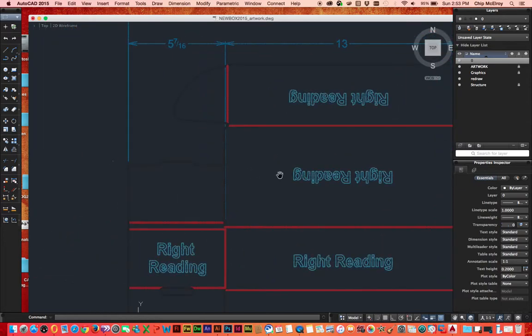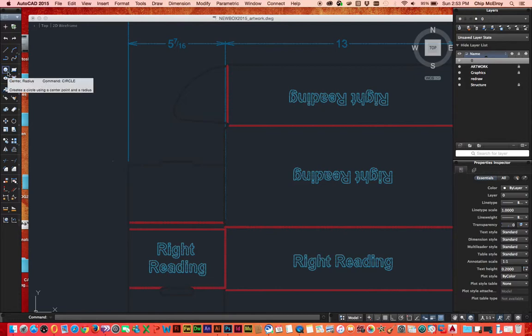Now I'm going to pan over here, and I don't really care about my dimensions, my 5 and 7/16 and my 13 and that sort of thing, because it's scalable. As I complete my drawing as a DWG file, I can save it as a new DWG file. I can open that up in Illustrator, and I can fill the box. I can add imagery, I can import logos, I can do everything that I need to use the template once I have it created. So I'm going to go over here to the polyline.